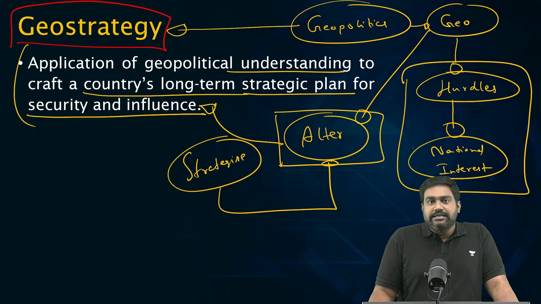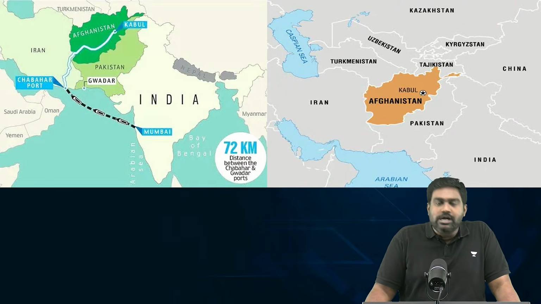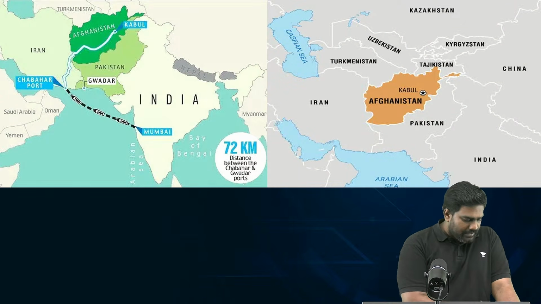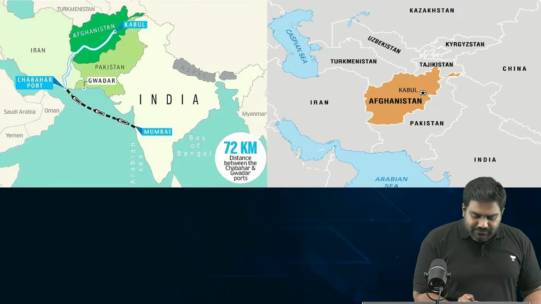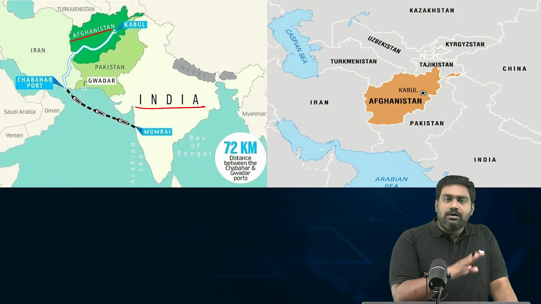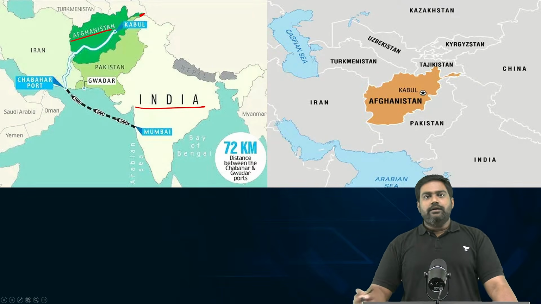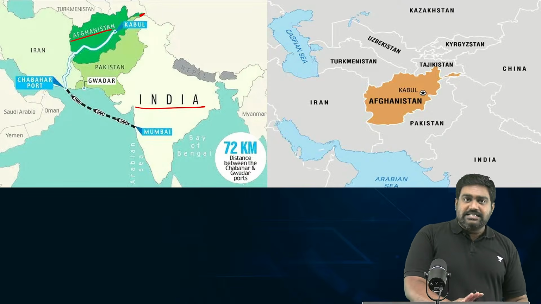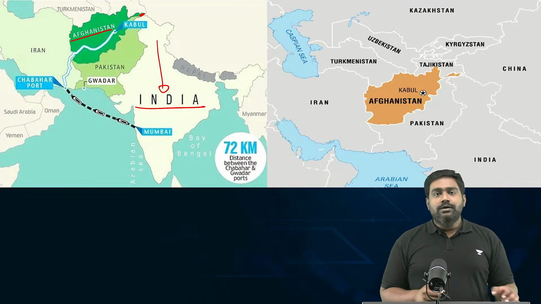If you didn't understand the definition, don't worry. I'll give an example. Since we were talking about Afghanistan, let's continue with the same example. Now, did you know that India and Afghanistan were supposed to share a direct land border? Officially, we claim to have a small border with Afghanistan over here, right? Because the whole of J&K, as it existed in 1947, belongs to India. That is the correct claim of India.